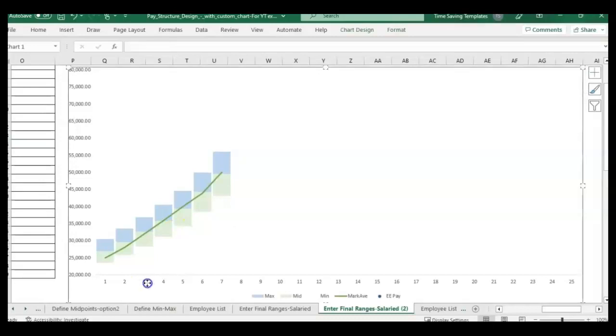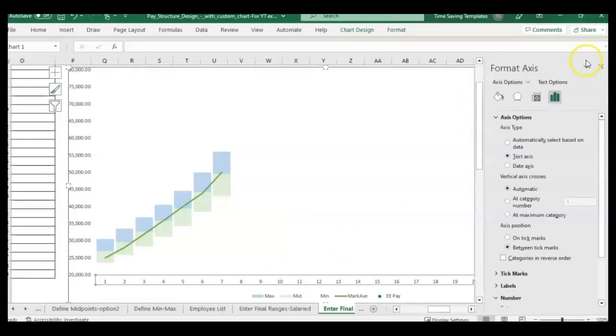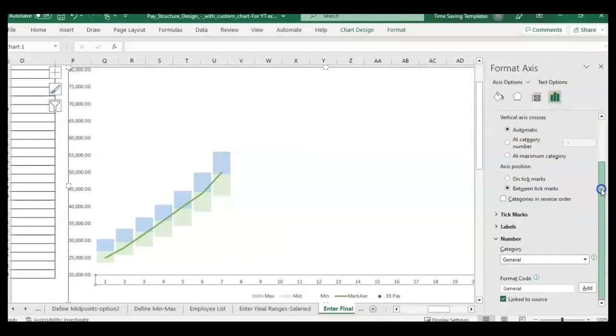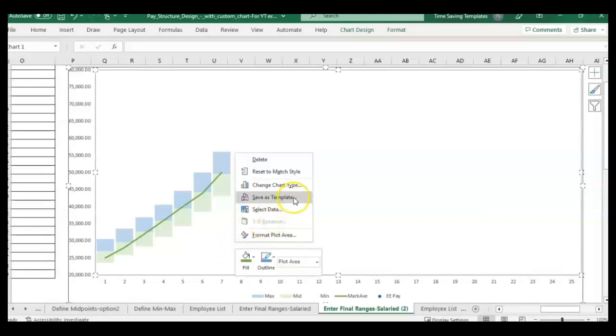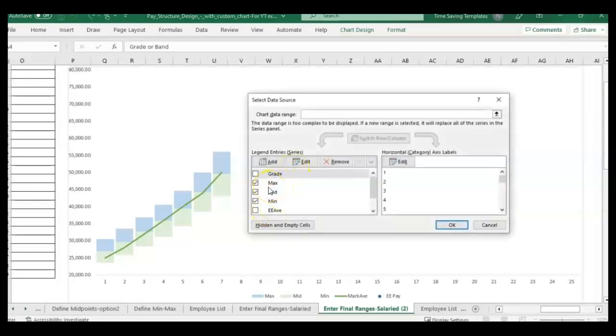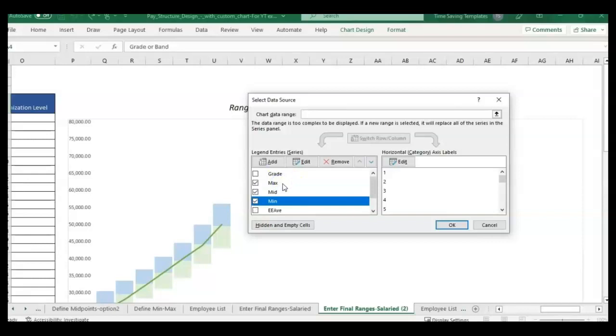In order to adjust the axis, sometimes you're able to right click on this and select format axis, but this is a combo chart, so sometimes the options are different. So I'm going to show you an easier way to get rid of these blank grades that we don't need. That's just going to be by right clicking in the chart and doing select data. You'll see we have max, mid, min, grade, which is unchecked, employee average unchecked. We can add this back and we can click to edit any of these. I'm going to start with max and click edit.